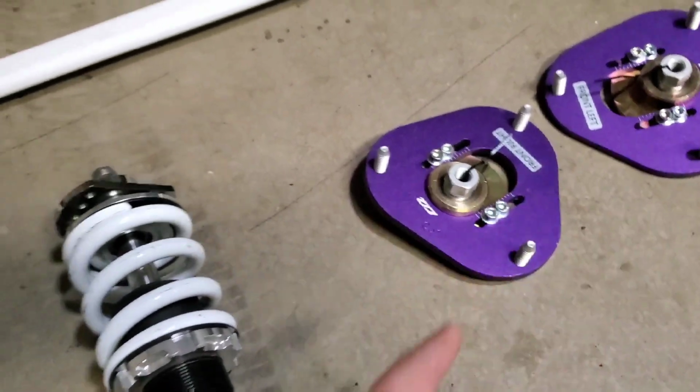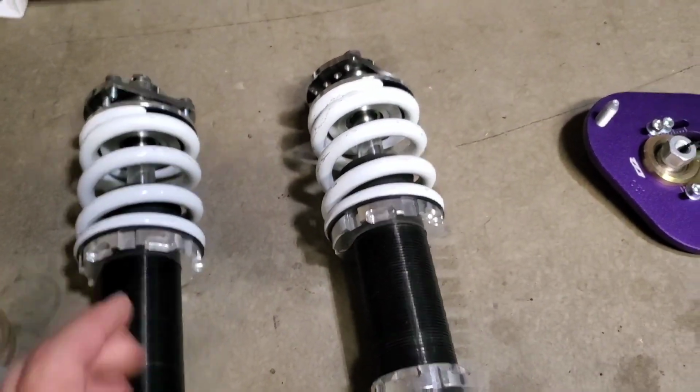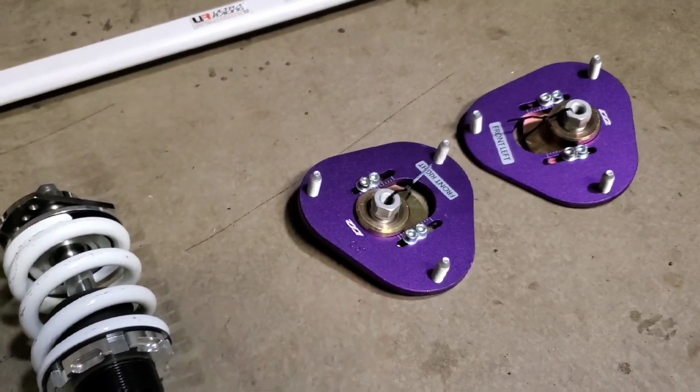As you can see, these don't really go that negative, so I actually have a pair of top hats coming in from Low Life Projects. Whenever those come in, we'll be able to swap those in, and then we should be able to get more camber than these are going to offer.